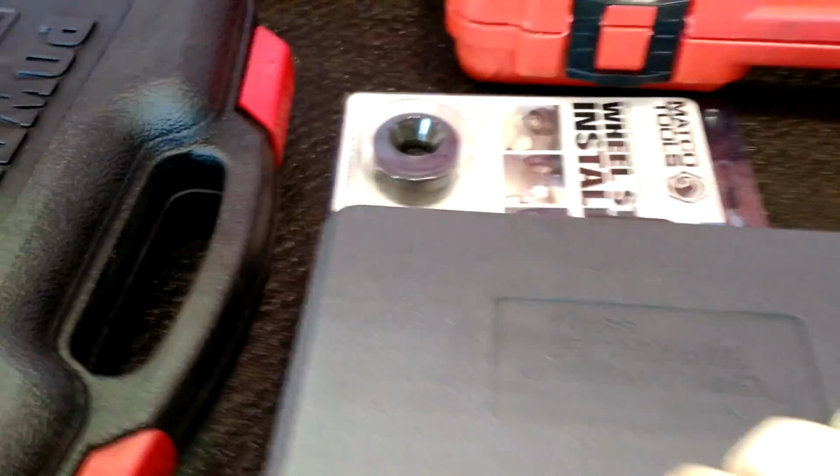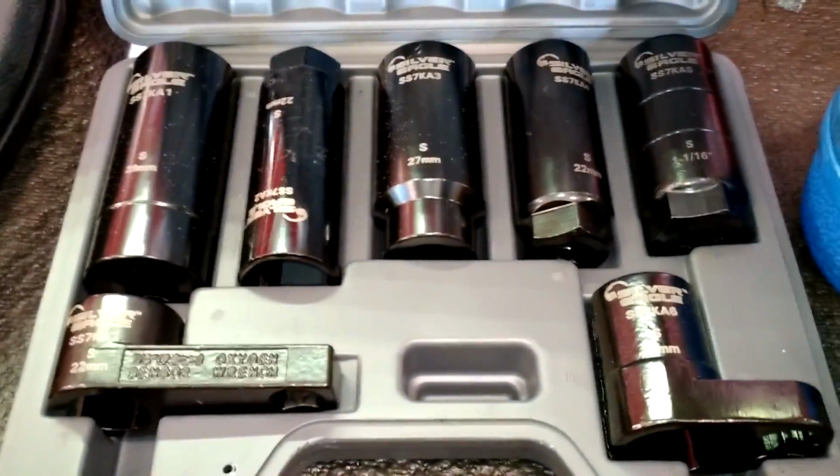Then we got an axle socket set. That's really neat. A lot more sizes than I have. I bought mine in bits and parts. I wish I'd bought a kit like that back in the day. That's a nice little setup there. And wheel stud installer back there from Matco Tools. Those are good to have. Of course, we got this. Every tech needs one of these. O2 sensor socket kit, specialty socket kit for getting ECT sensors, stuff like that, in and out.